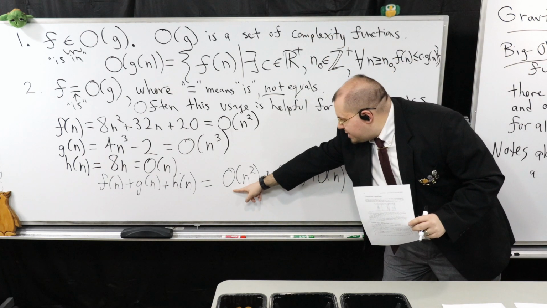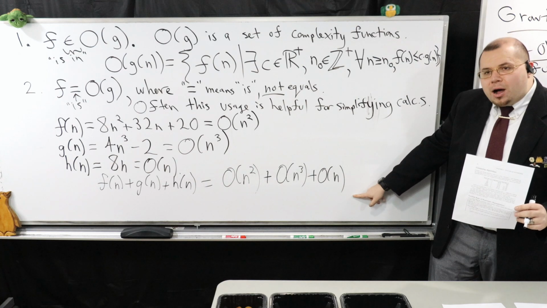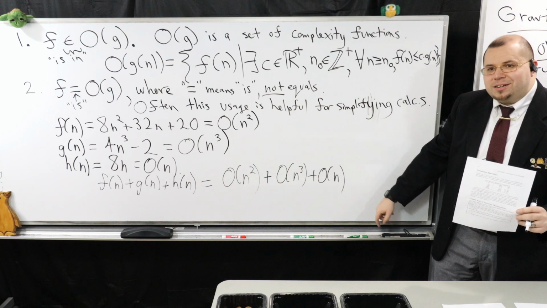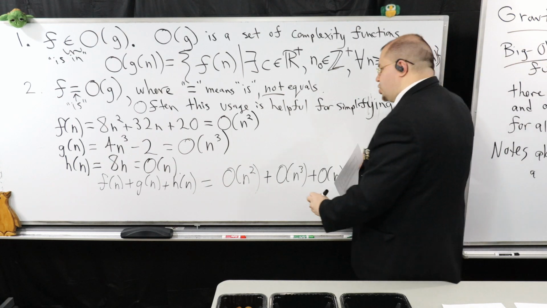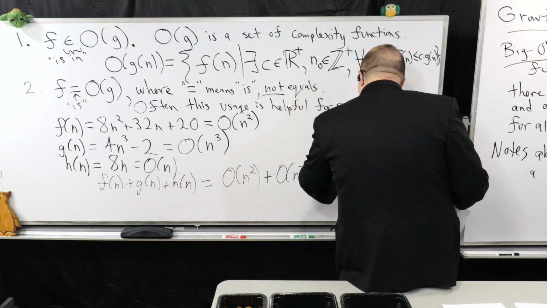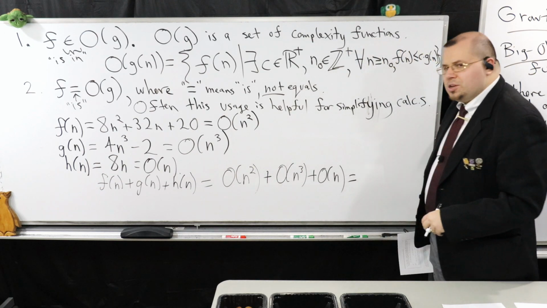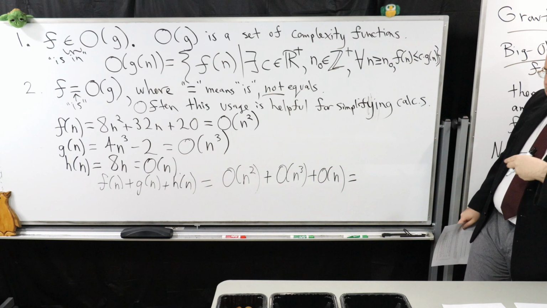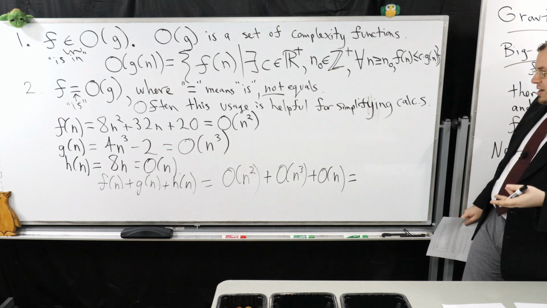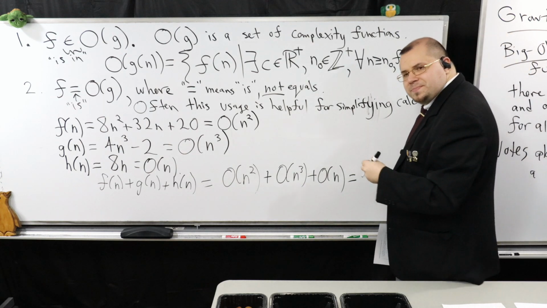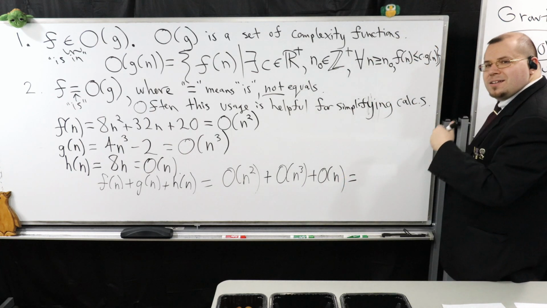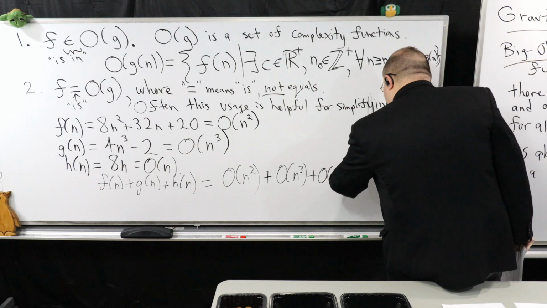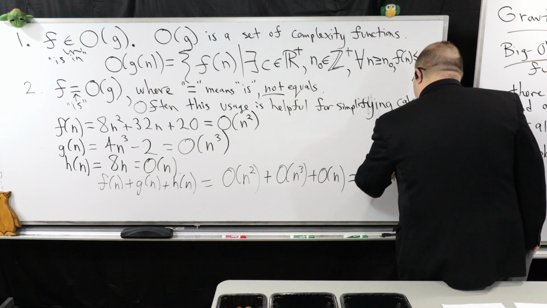Now, if you looked at this, what would you say would be the outcome of this calculation? Which is the term, just like I did over here, which one has the dominant term? Is it going to be n squared? Is it going to be n cubed? Is it going to be n? Which one is going to be the big O term here? Yeah, it's just n cubed. So I could just say it is big O of n cubed.